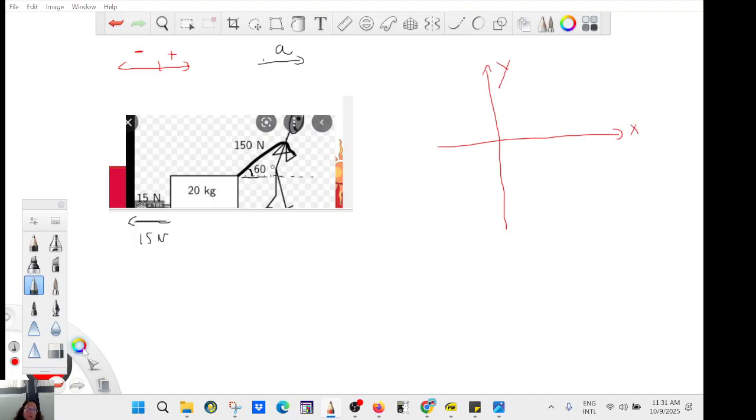Okay, so first I'm going to do my free body diagram. So that will be your mass here, 20 kilo. So this force here, you see there's a pull. It's in the first quadrant. So attach the tail here. I'm going to place it here. Always attach the tail or the vector to the origin. That's going to be your 60 degrees. Agree?